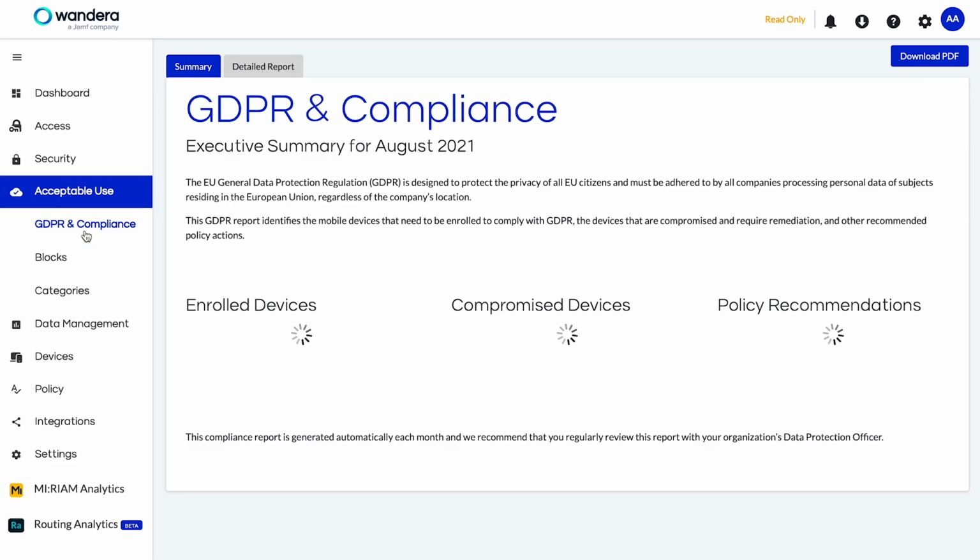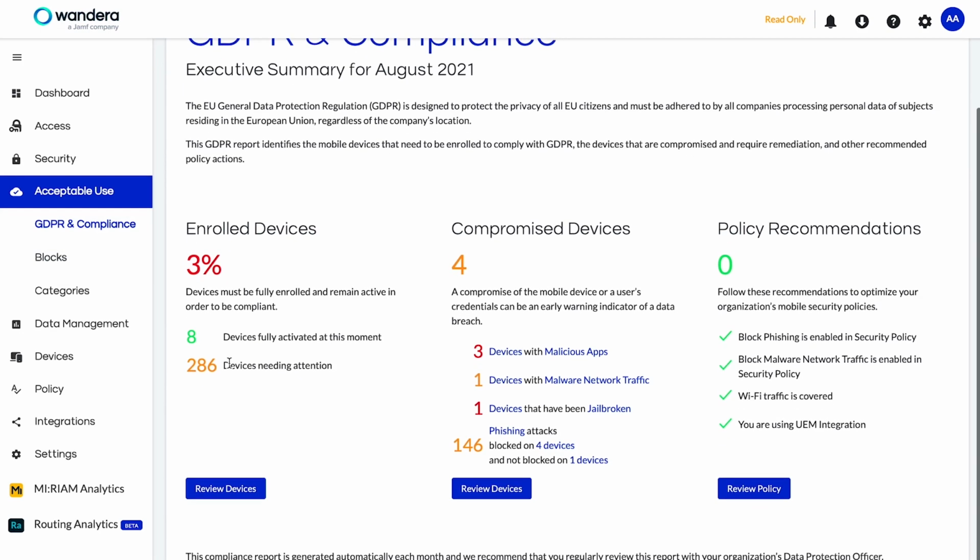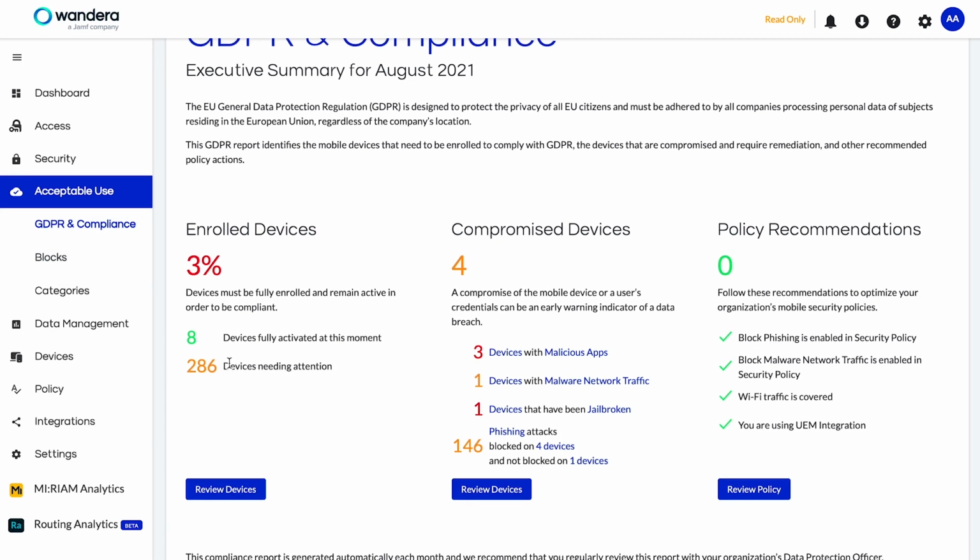And we finally have a report that we call GDPR and Compliance, which is an executive-style report that is designed to assist with compliance reporting to key stakeholders and the legal team. You can see it is highly action-oriented. This can be downloaded as a PDF document and really built into a number of different automations so that you can get this report to a legal team in a timely fashion on a regular basis.